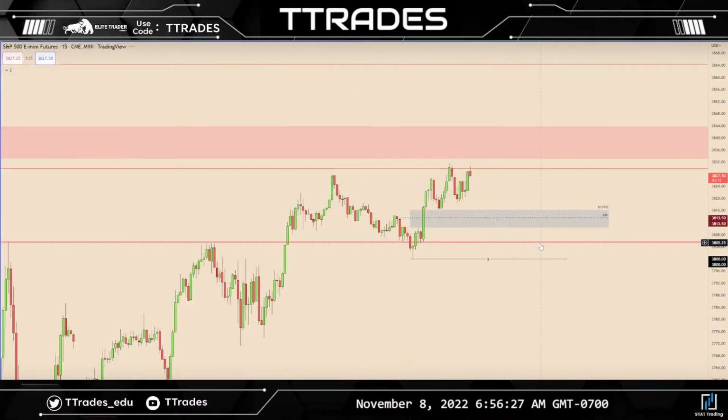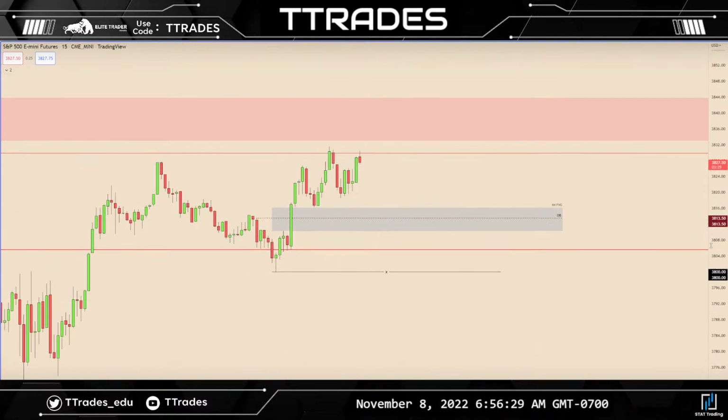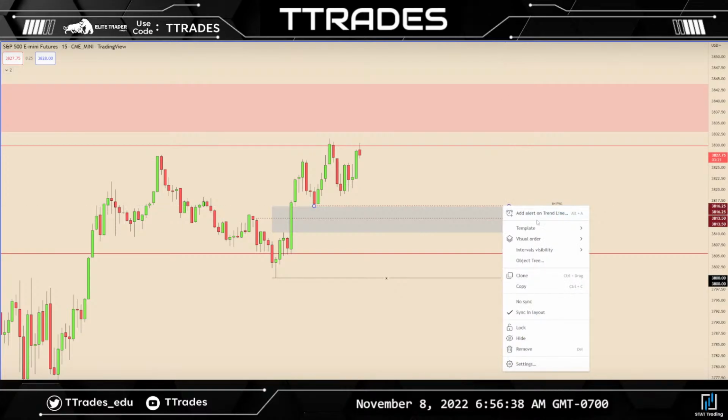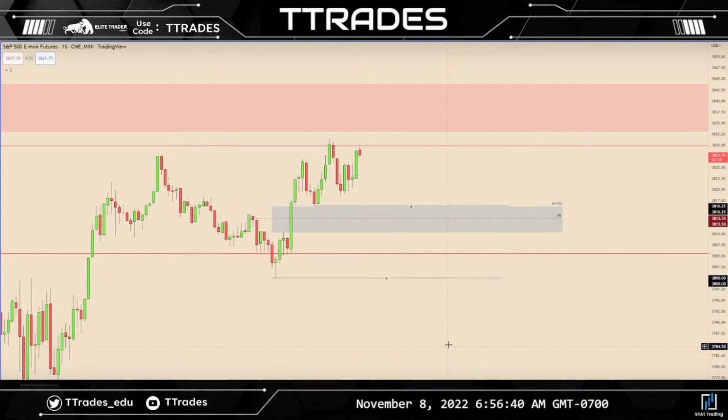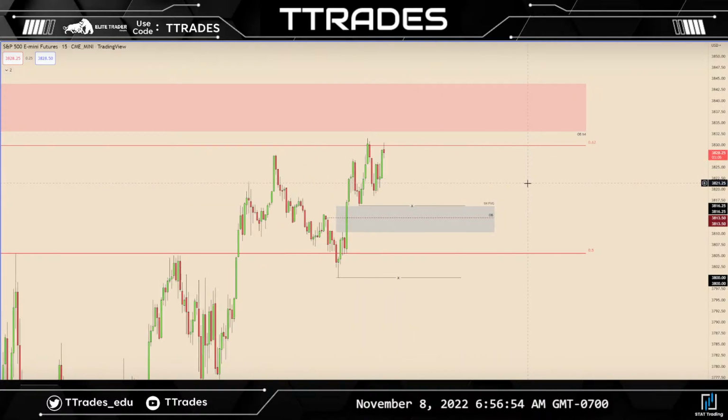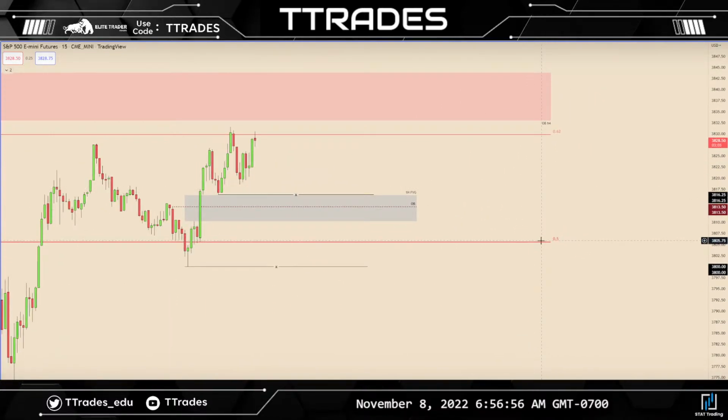All right, so 15-minute. That hourly fair value gap comes from this low not being put in, so we have internal liquidity resting there. If we're going to continue a little bit higher and put in a high of the week, what would I want to see? I'd want to see some sort of break into this area to then go higher, to then go lower. So that's kind of the idea for today, it looks like. But we're just going to let it play out.